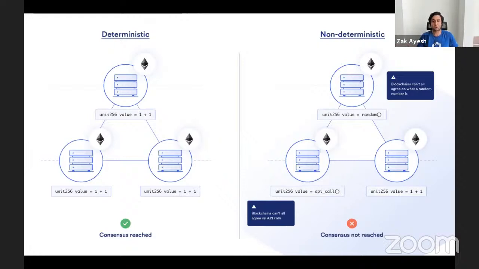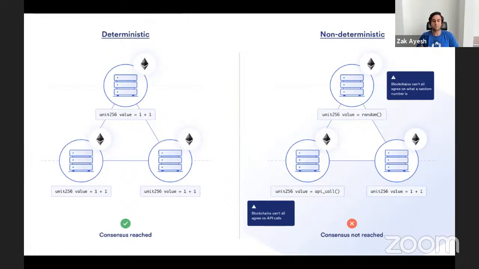Well, perhaps one computer queries the API and gets one data result. And another node on the network queries that API and they get a different value. Well, now the blockchain isn't coming to agreement on what the value should be.